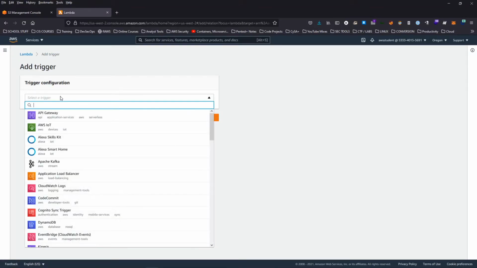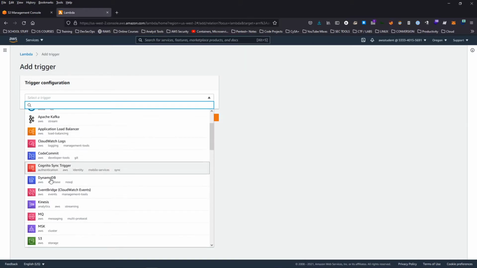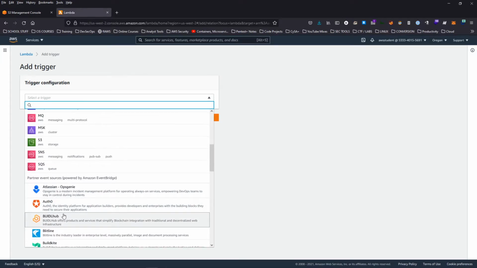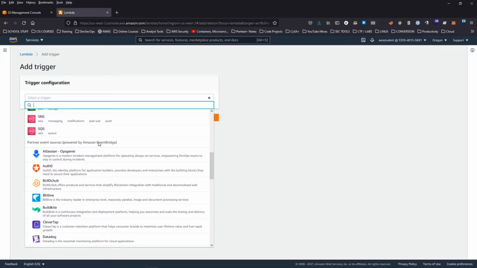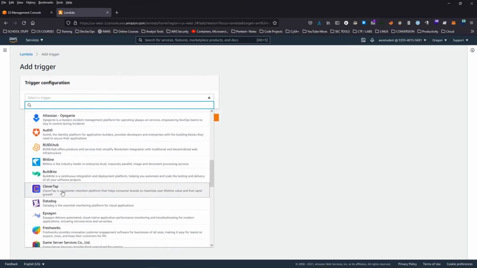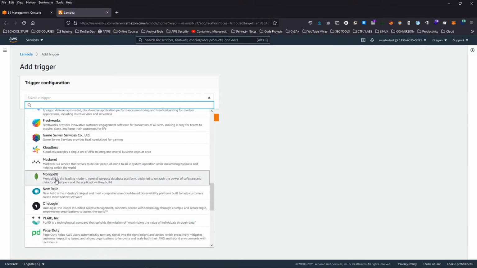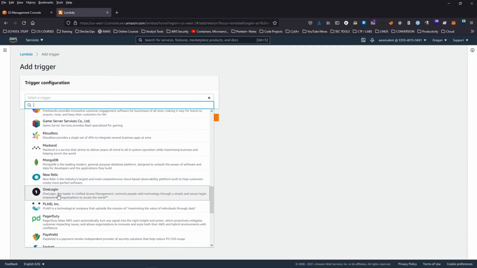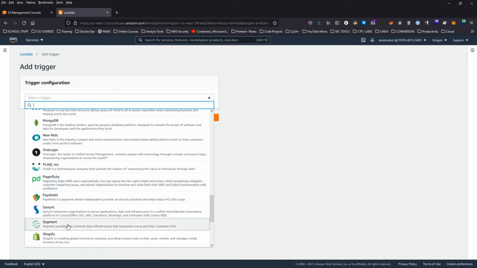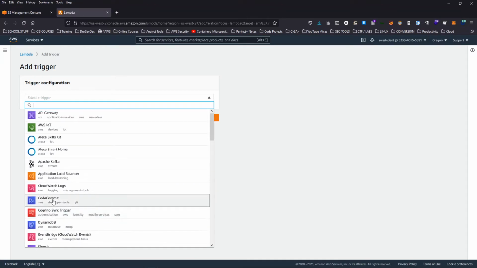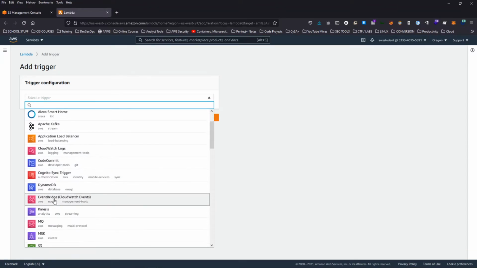When we click add trigger, you can see how you could pull from various different services, even outside services. So you could run through Amazon EventBridge. You can attach this to other security tools like Datadog, which is great for cloud security posture management, things like that. MongoDB for databases, PagerDuty for messaging services, Shopify, etc. But in this case, we're sticking all within AWS, and we want to look at S3.